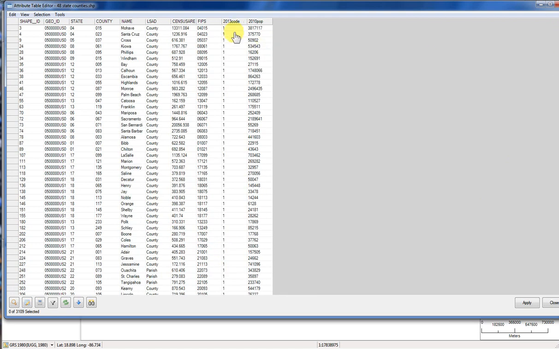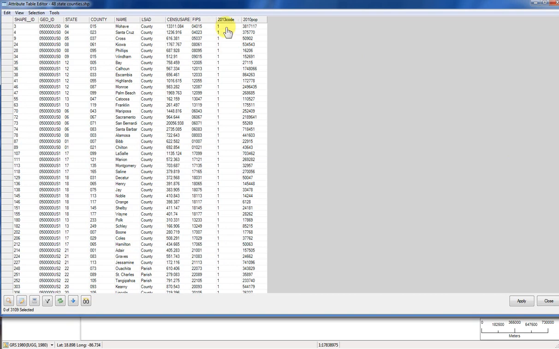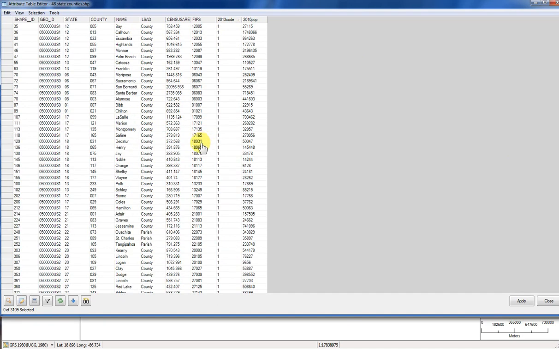So always double check your work. I see errors all the time in people's papers because when they do matches, things tend to get garbled. It's also good to spot check one or two of these just to make sure that they were matched correctly. It's not a guarantee, but maybe pick out one of your counties, like 18031. Make sure that in your data set, that's a 1 and has 50,047 people. We'll just trust that that's right. And let's go to our last step here because, as always, this video is starting to run long. Let's click Apply. I'm not sure, but I think in Map Window, that actually commits the changes that we made and saves it permanently. And close.